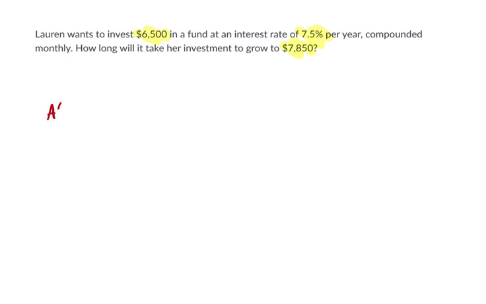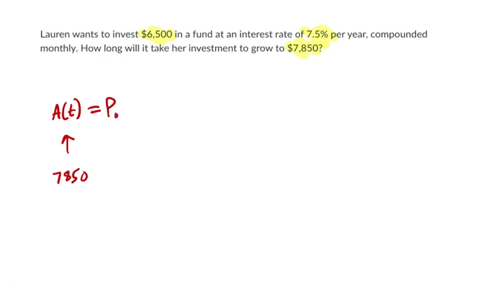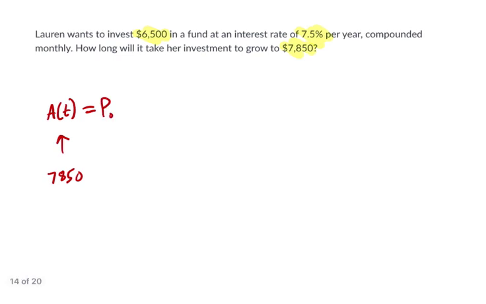Well, if A(t) is the amount of money you want to get, that's going to be our $7,850. Remember the structure is where we start at a principal balance, P₀ or A₀. You see different variables all over. The principal at the start is the $6,500, and then what are we going to multiply it by?